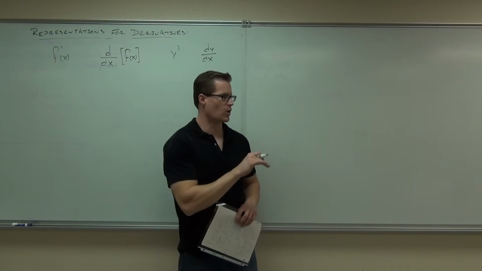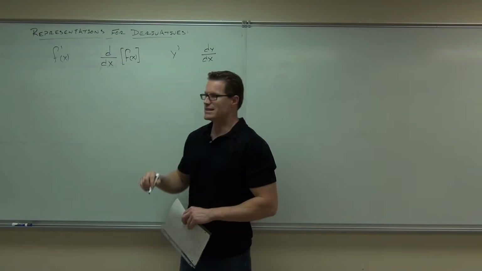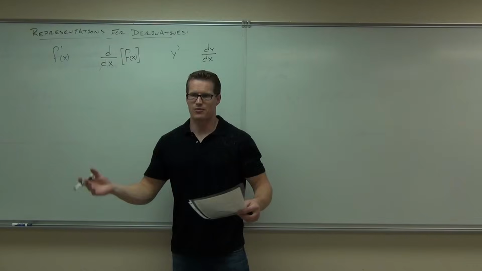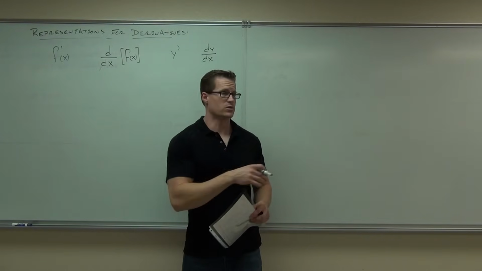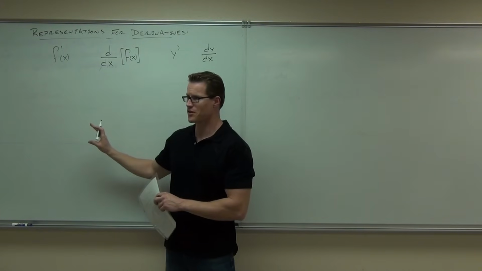You probably stick with one version for a problem. So if I ask you find d dx, you'll stick with d dx. If I say find f prime, you'll just use f prime. But you need to know that when you see it, it's not something confusing. It's just a derivative there. You okay on that one so far?